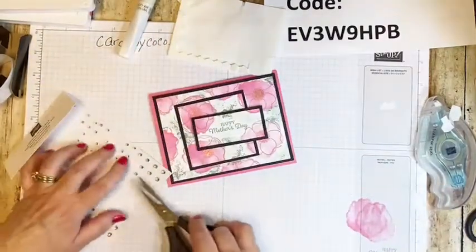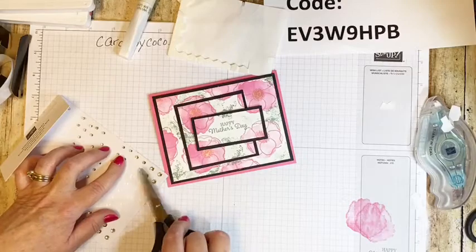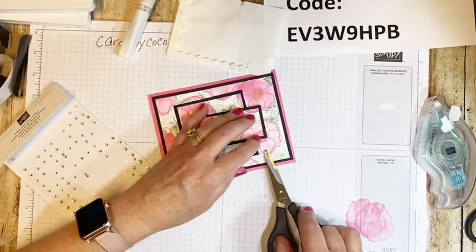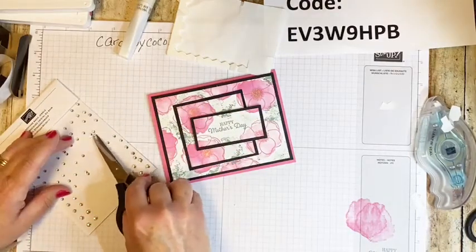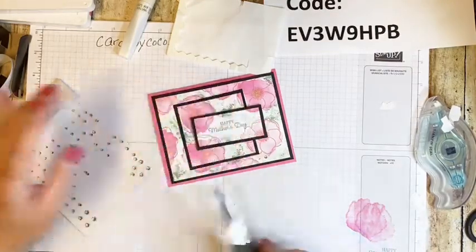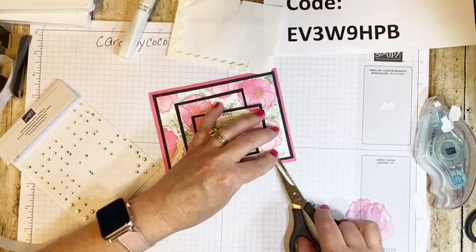And then I'm going to add three of these rhinestone basic jewels. And the other one I added it to the top. Let me see if I can lift these up with my scissors. But this one I'm going to add to the bottom. So there's so many ways you can do this. You can add your ribbon, add your rhinestones, the In Color jewels.